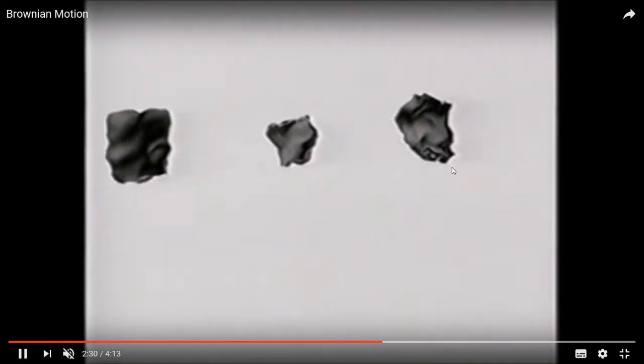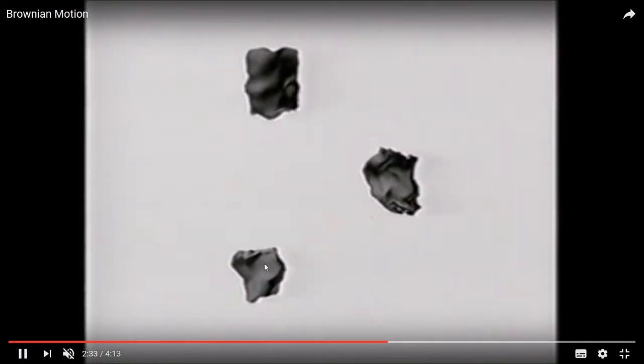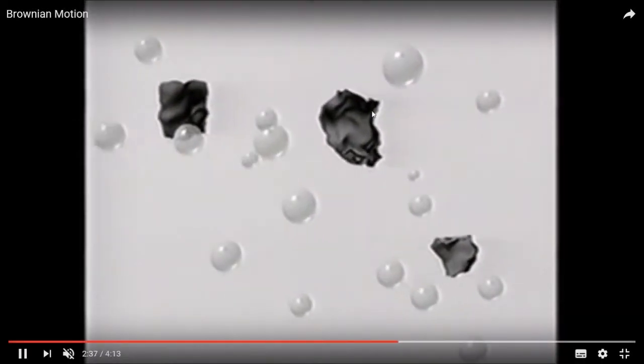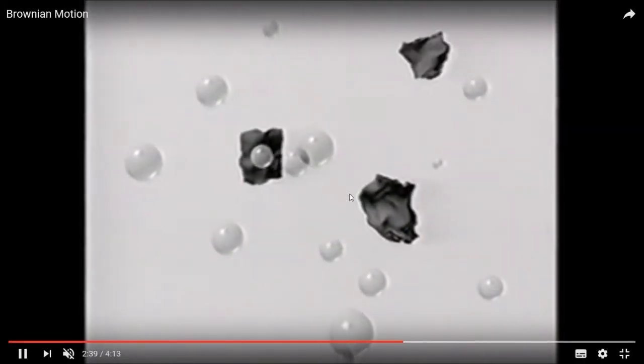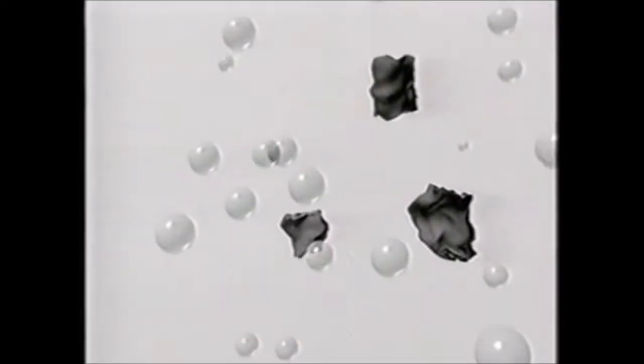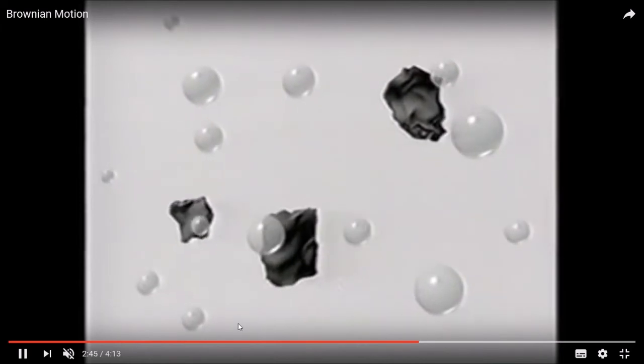They seem to be just moving around on their own, but it turns out that in fact what's going on there is that the thing you can't see is the tiny particles, the air particles, okay, of oxygen and nitrogen, which are bumping into the smoke and knocking it in different directions. Okay, so although we can't see the particles, we can infer they're there.